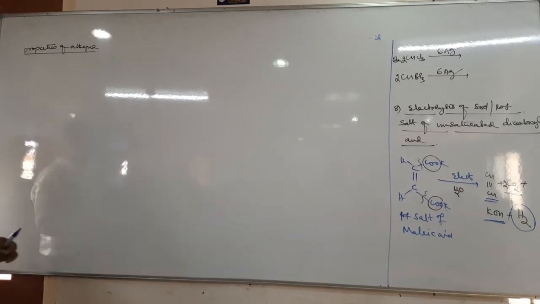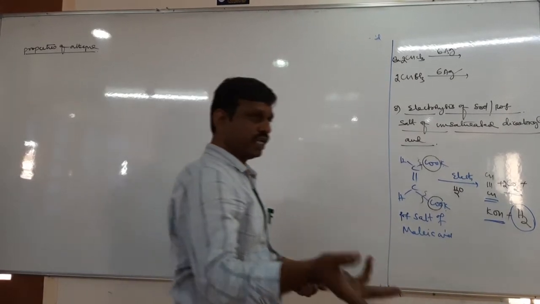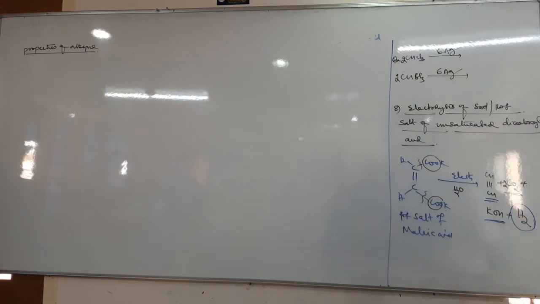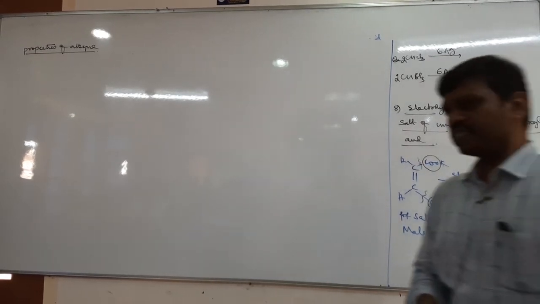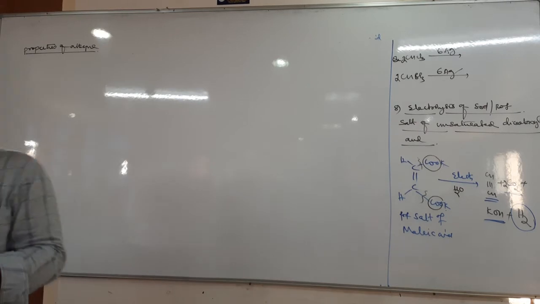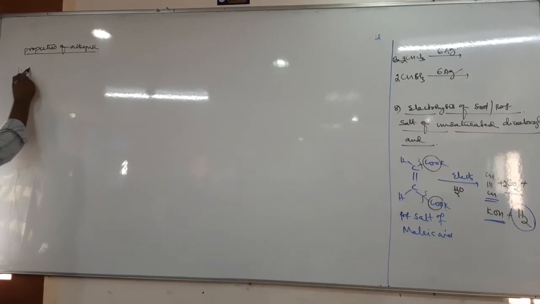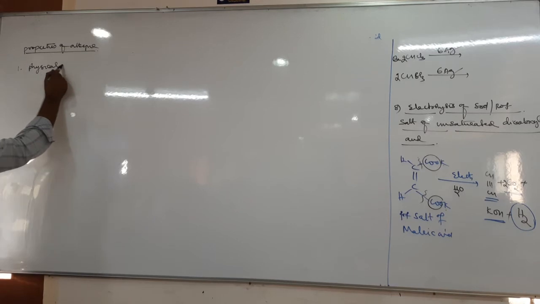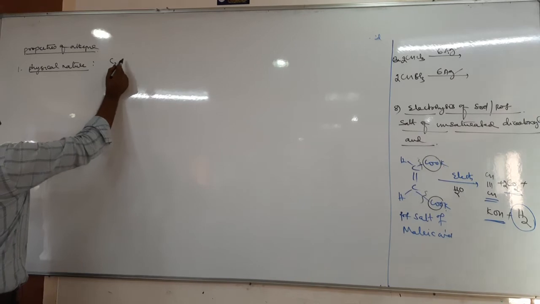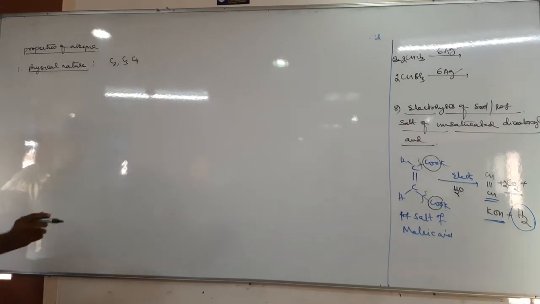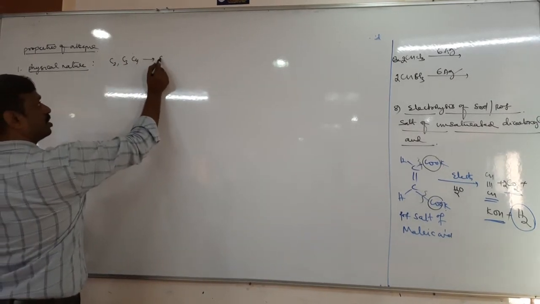Okay, properties of alkyne. In properties of alkyne, we study first physical and chemical properties. For physical properties, there are 3 physical properties that are important for organic molecules. 1 is physical nature, 2 melting point, boiling point, 3 solubility. But in fact, the physical nature of alkane, alkene, alkyne is not exactly but almost similar. Okay, let's see the physical nature. So what is the physical nature of alkyne? Usually C2, C3, C4, these 3 are colorless gases.